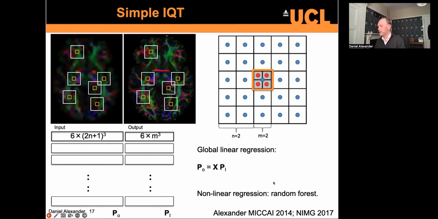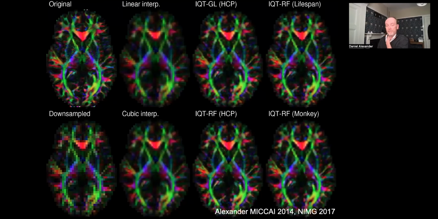This was when I first started working on this, 2013 or so. So it was pre-deep learning revolution really, and I just used an old school random forest to learn that mapping. But even that actually works surprisingly well. So here is just a simple qualitative example. This is a target high quality image and a sort of brutally downsampled version. We're going to try and estimate this high quality image from this low quality one.